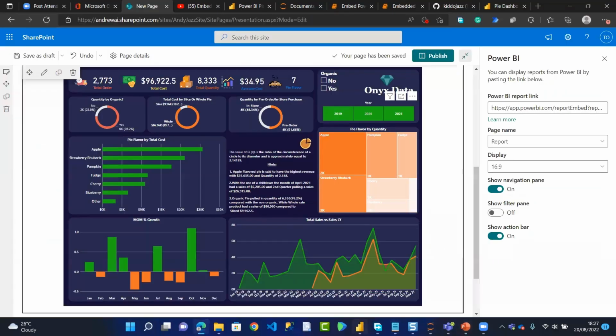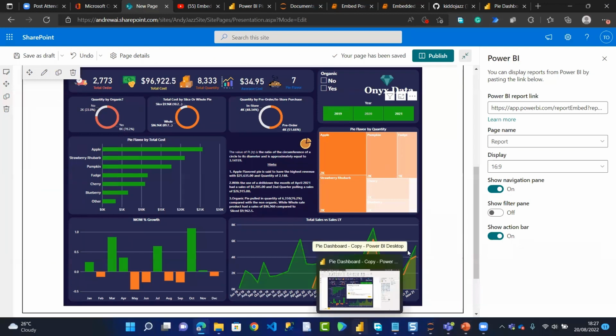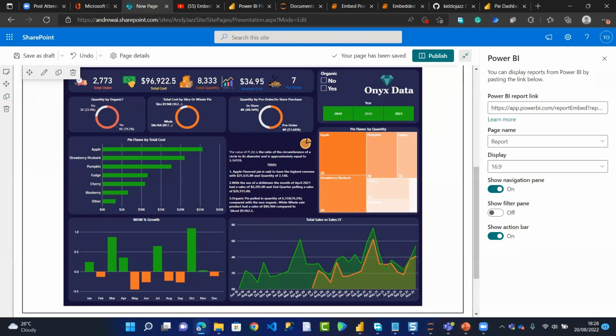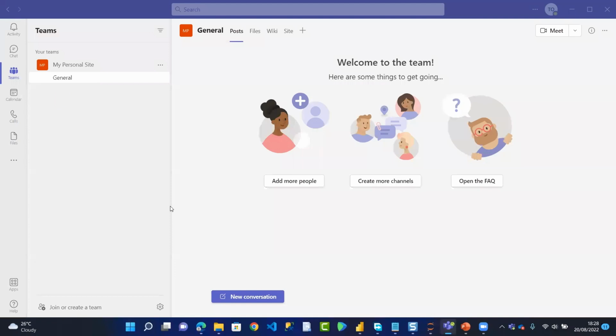The second one is for Microsoft Teams, right? So you can also embed your Power BI report inside Microsoft Teams. So you go to your Microsoft Teams. Microsoft Teams is becoming very popular lately. So let me check the account I'm using here. Okay, cool. So the first thing I need to do now is, you can see these 3 dots here. This 3 dot means what? More, right?